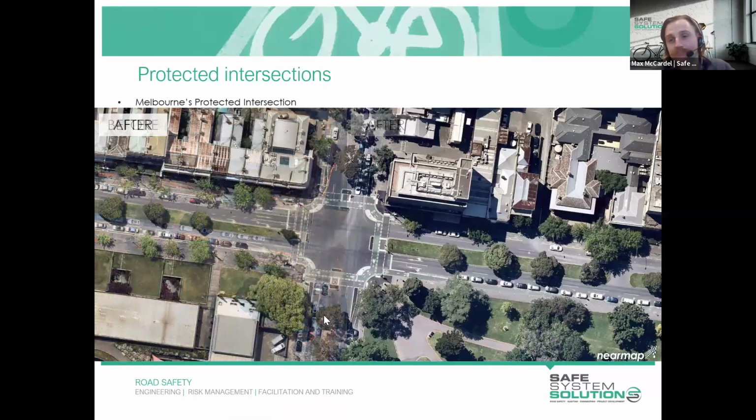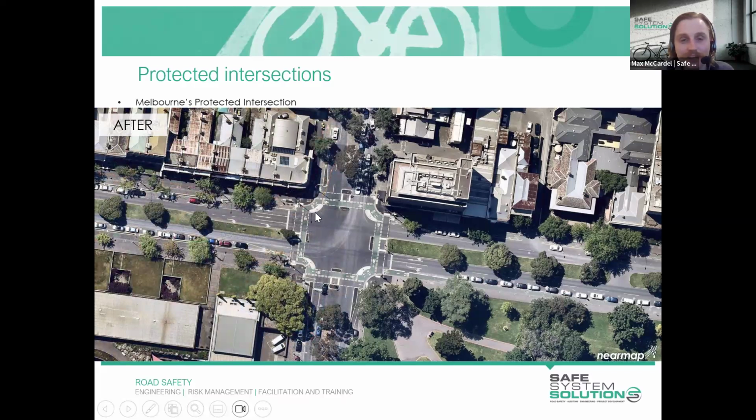And this is what it looks like fully completed now, but you can see once again, corner refuge islands at each of the quadrants there. And yeah, this has been installed.